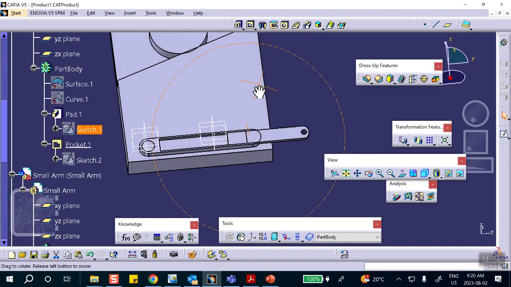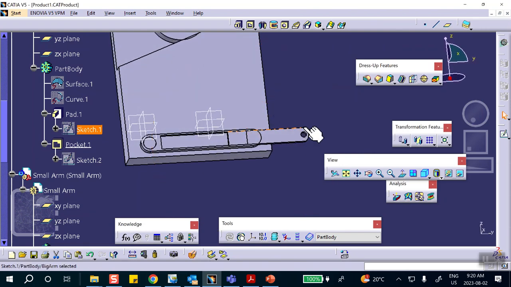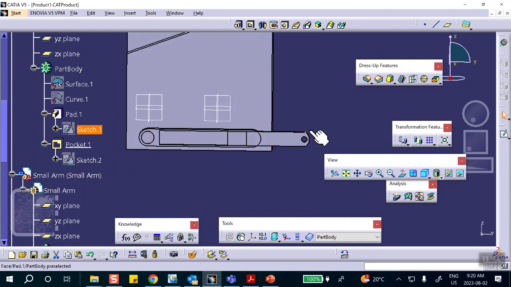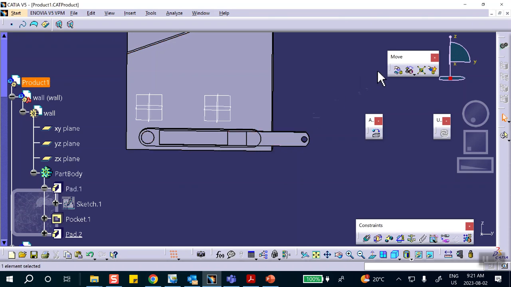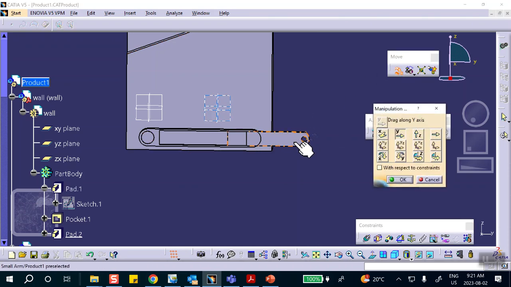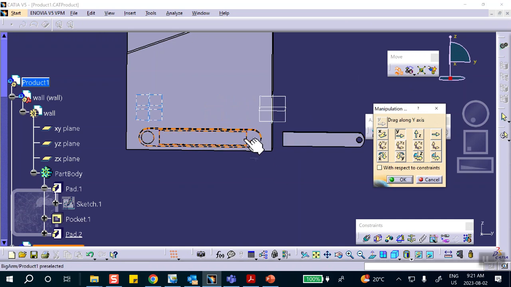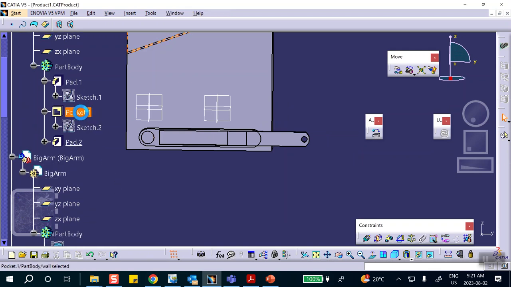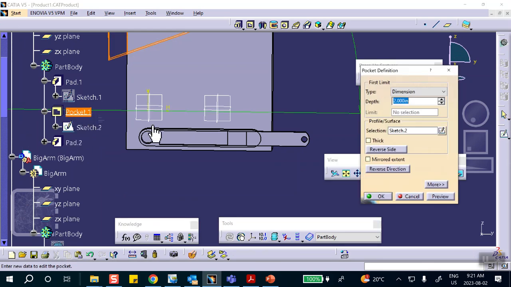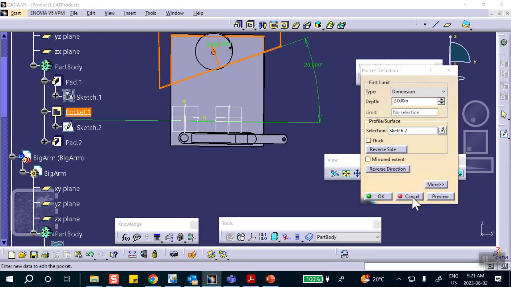Let's see what we got here. Let me see. Go all the way to the top. Move this guy out because I want to see how it looks now. Oh yeah, so that obviously I have to fix. This one I have to fix. Cancel. Go back to that same sketch. It's the pocket. The length of that pocket I have to adjust. Not this one. Cancel.